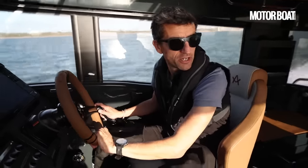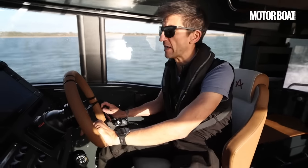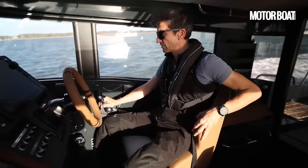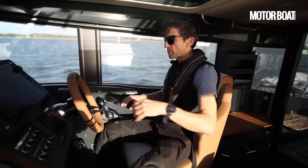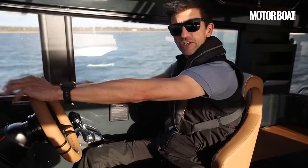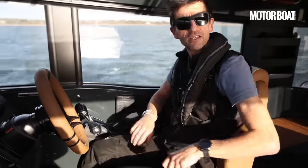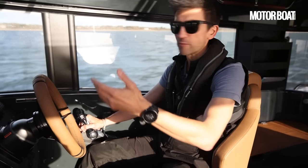We've found a bit of quieter water so let's chat about the ergonomics of this helm station. First and foremost, this is a magnificent, tremendously comfortable seat. There is no fore-and-aft adjustment as things stand, though they're currently working on that. With my body shape, when I've jammed it back and the seas are rough, I found myself reaching a little for the wheel, finding everything just a tiny bit remote — so it would be nice to shift it forward. There's capacity mechanically alongside to shift and retighten the seat, but obviously if more than one person expects to helm it, some sort of on-the-hoof adjustability would be useful.